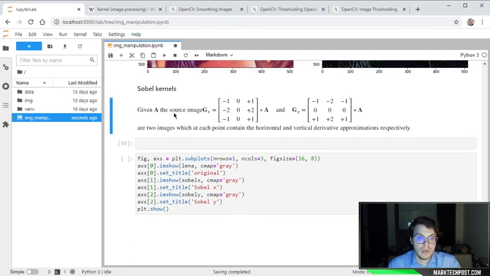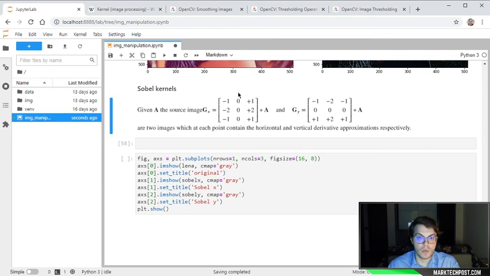Okay, the other two kernels that we can use to detect edges are the Sobel kernels, which are defined in this way: GX and GY.